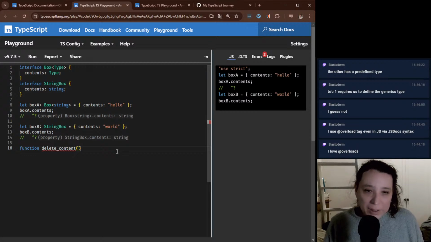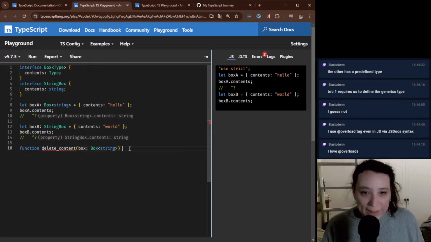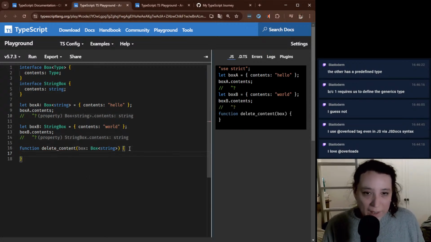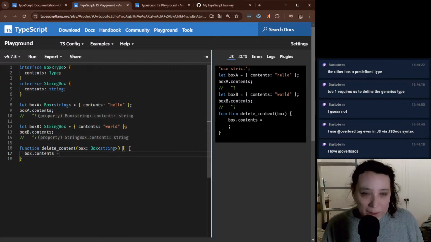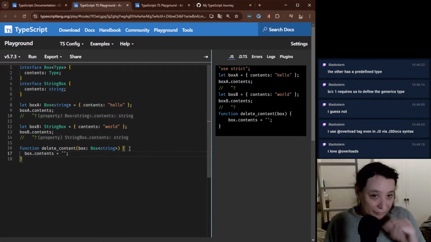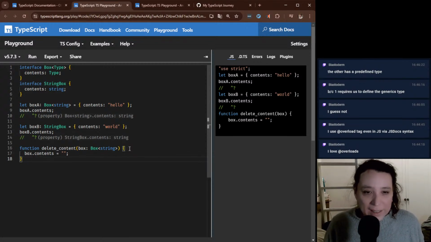Because if you say this thing takes in a box string, right? So here's our box, and it's a box string. And then it's basically going to do box.contents equals, so it's going to delete your content in that sense.